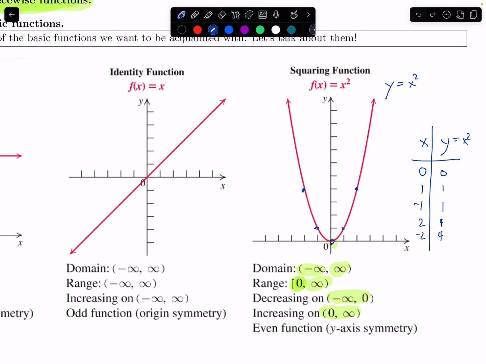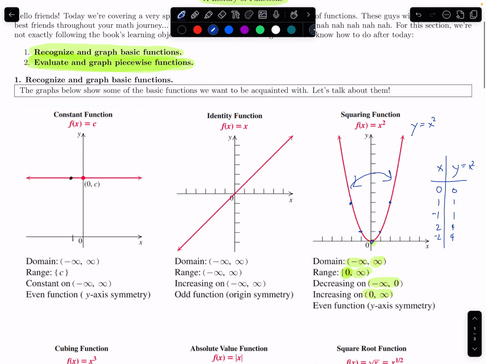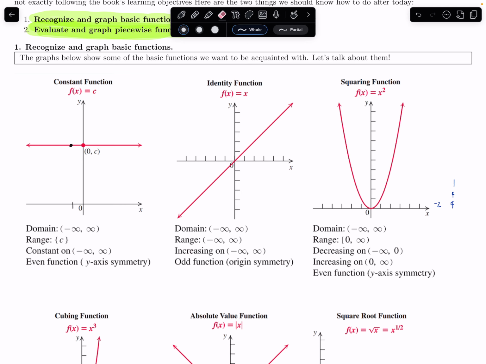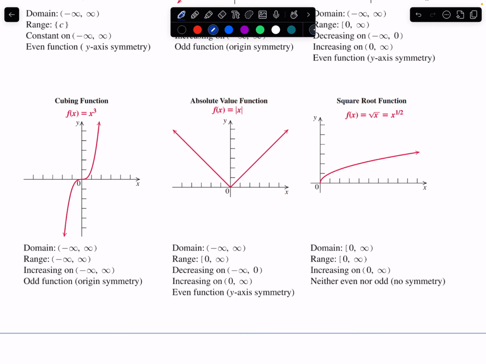And this one's also even. Well, you know it's even because that's an even power, but looking at it, if I was to reflect over the y-axis, then it lands back on itself. All right, so first 3 done. Again, just put these guys in your back pocket so that you're ready to pull them out whenever you need them. Whenever you encounter them, you won't be surprised. You know the general shape of those guys. Later on in the next section, we'll talk about how you can translate these basic functions. But we want to start with knowing at least the basic graph.